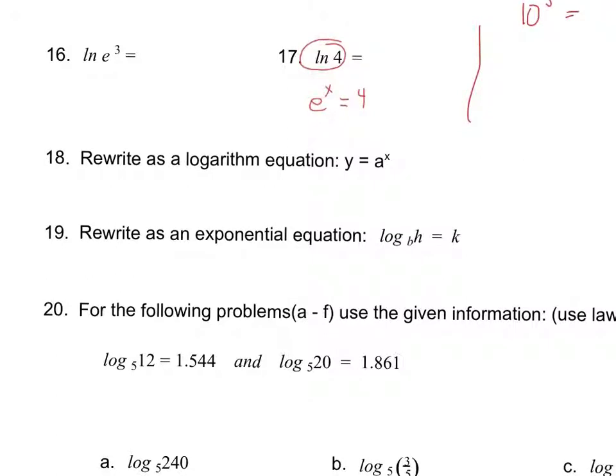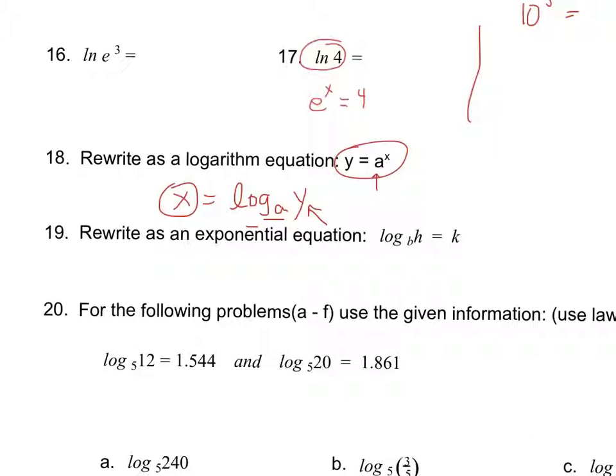Number 18, we have to rewrite an exponential as a logarithm. So we're going to say x equals log base, look at the base there, it's a base of a, of y. And if you want to double check it, remember what logarithms say. This says a to what power, which is the answer of a logarithm, gives you y. So x equals log base a of y.